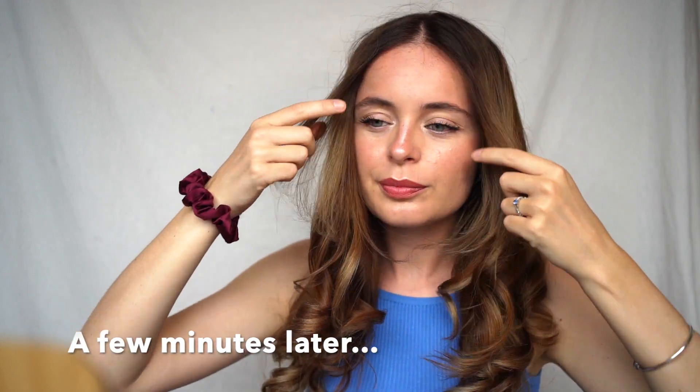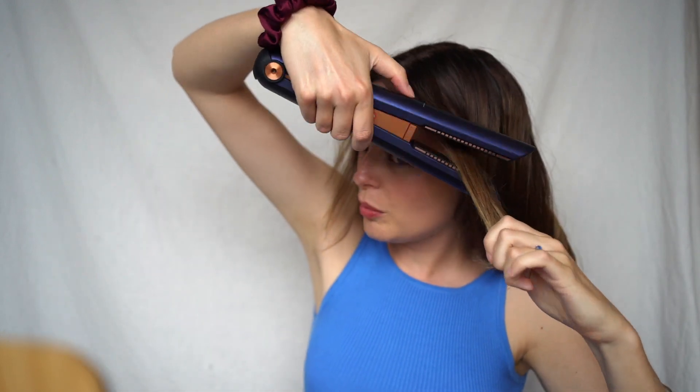I'm going to leave the bangs because I'm going to do them both together at the end. Now that I have done all my hair, I'm going to do the bangs and then show you how I finish this look off to create lots of volume. I think we've created a little bit of volume — we're just going to twist these in at the end.